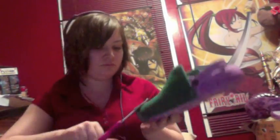So yeah, you just use those and just glue them down. They're really cheap, easy to work with, easy to cut. And they're thin. Do that with each side. You only need to do the front of the shoe. Use a lot of hot glue.